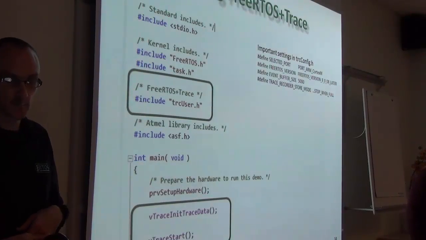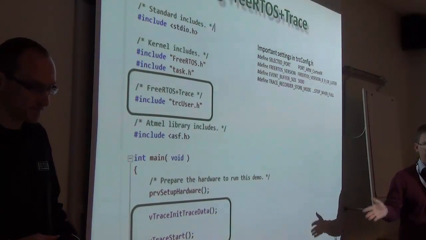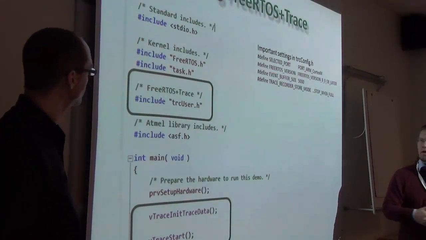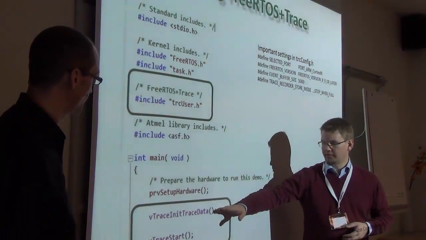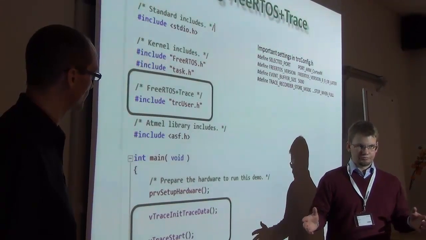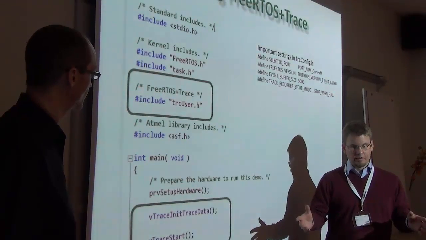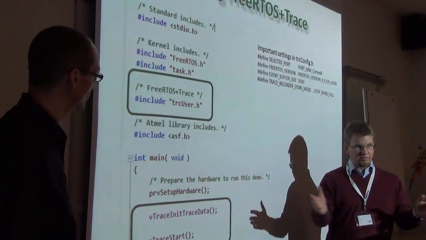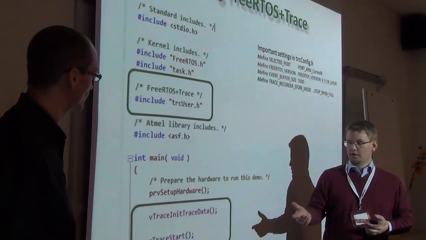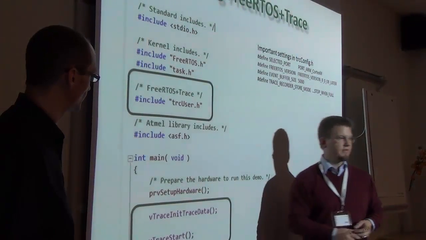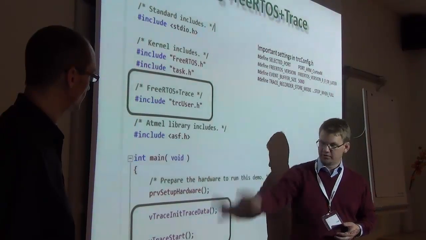Yes, so to use FreeRTOS+Trace, first you have to include those files that Richard mentioned previously in the project, and then you have to call these functions. This sets up the data structure for the tracing. This is software generated trace. We use a RAM buffer to store the events. The events are encoded quite efficiently, so even on a small microcontroller you can still get a decent trace. And then trace start activates the tracing. And you need to include trcuser.h to use this.